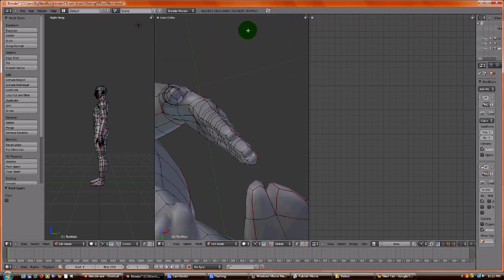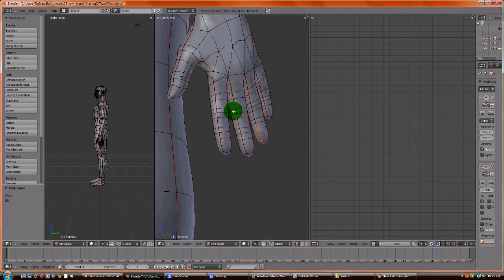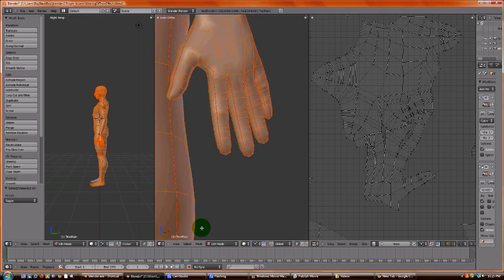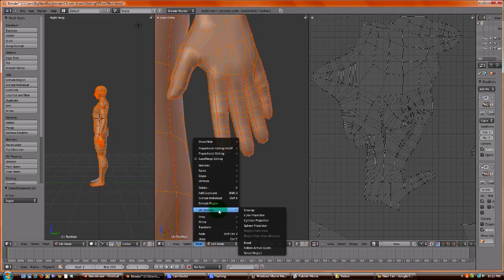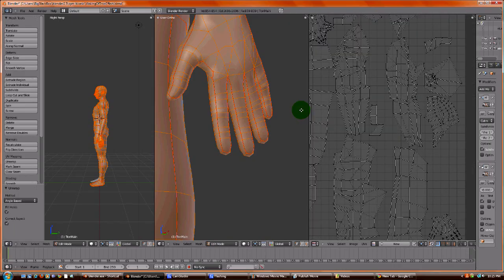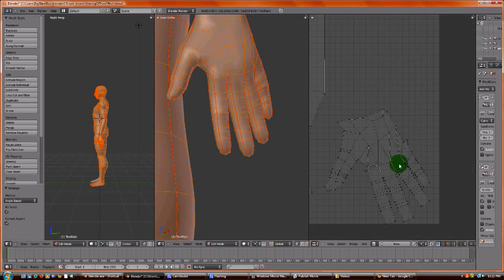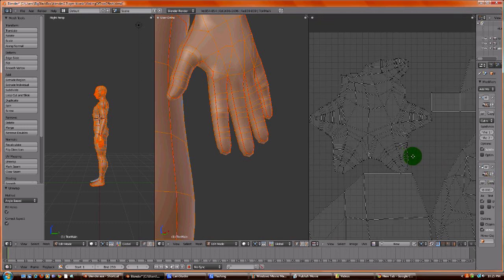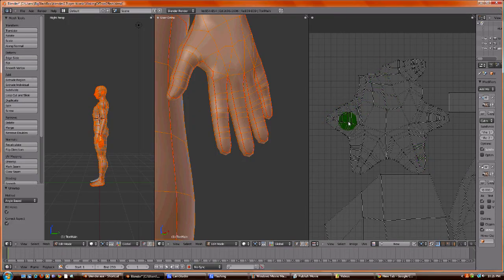Let's try it again. Let's go to Mesh. Oh, gotta highlight everything. Mesh, Unwrap. Okay, well the hand's definitely moved. So there's the top of the hand, which is good because we're going to want to apply stuff. And there is the bottom of the hand. It looks kind of funky, but it looks that way because this is the height of the hand.